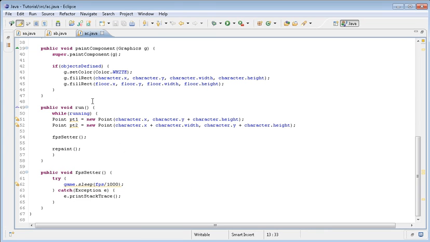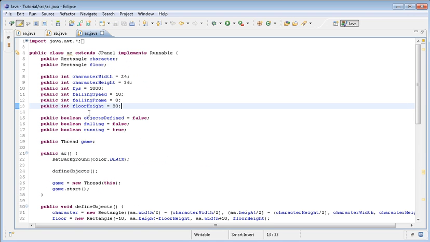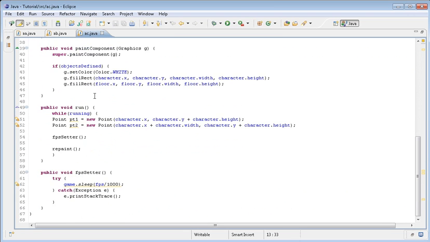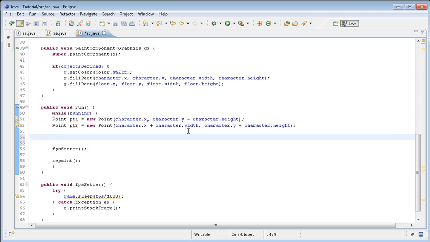So this time we're going to try to add some falling, and of course he will stop when he hits that label. Basically, in order to do that, we created... no, we didn't create that either, but we're going to have the falling speed and the falling frame. So what you want to do is, in the run method, go down here, and before the FPS setter, type in if.